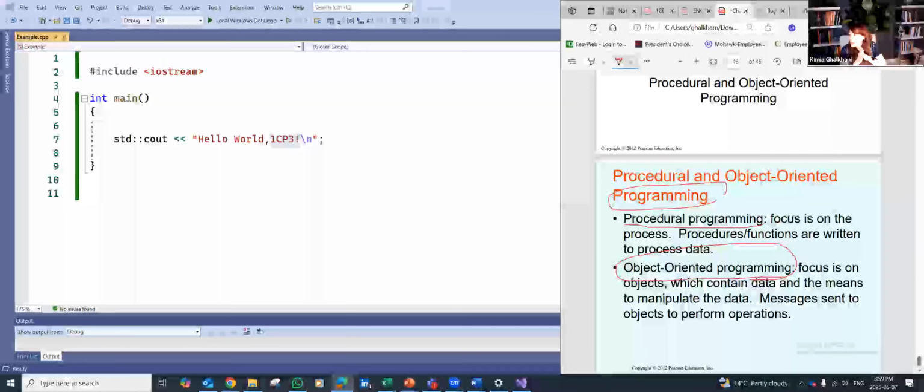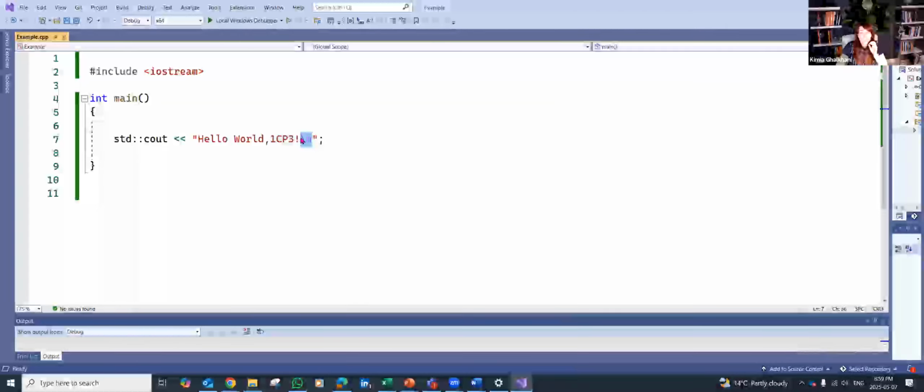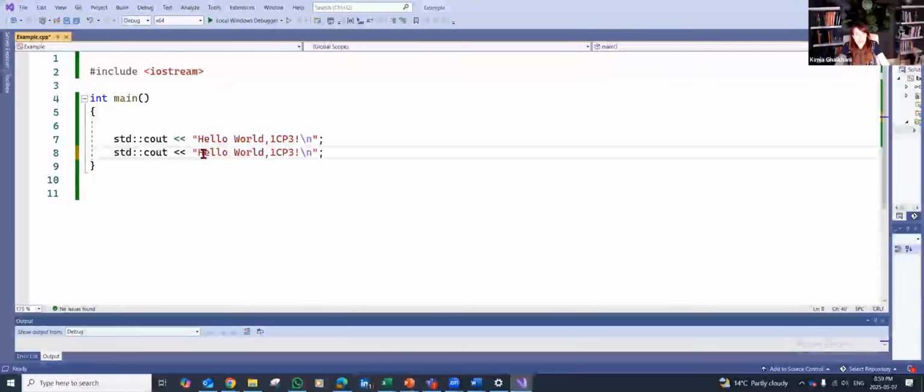Why do we add the slash n? A slash n in here is giving you the option in case you have more lines underneath this line 7. For example, if I copy this one and in here I say maybe hello 1CP3, and in here just say hello world.